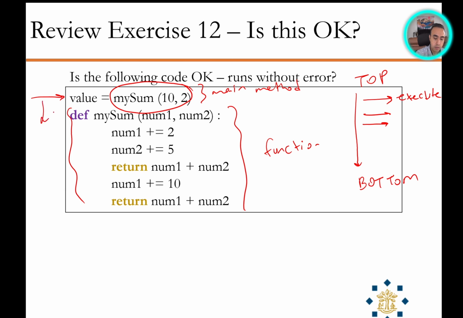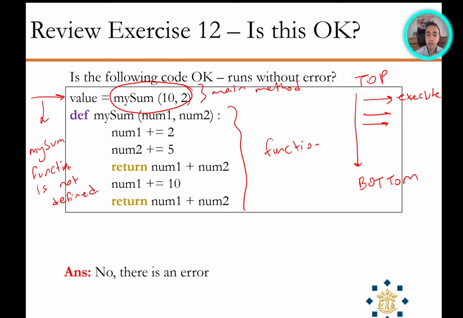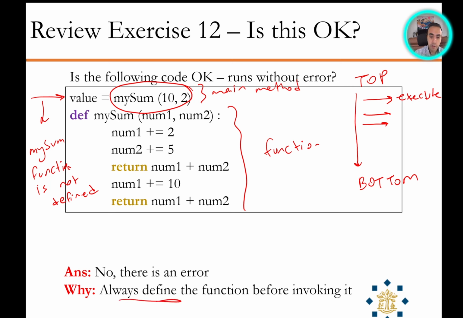So at this point, mySum function is not defined, okay? So then we are trying to invoke a function that is not defined, which will be an error. So always define the function before invoking it. So always put this one above the line that you're invoking the function, okay? If you put it below, then it's going to be an error.